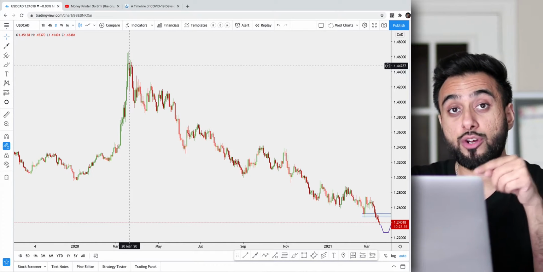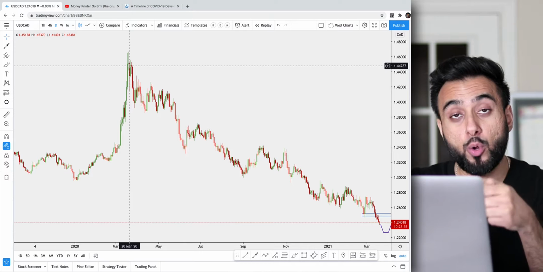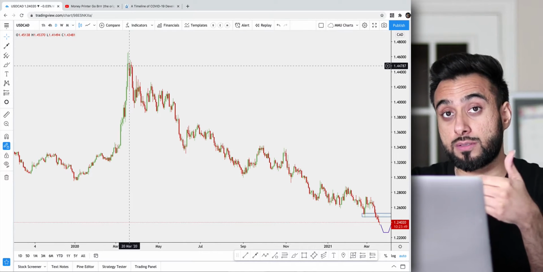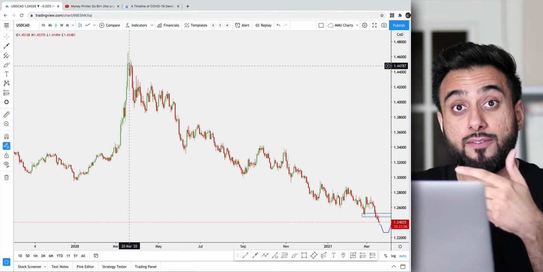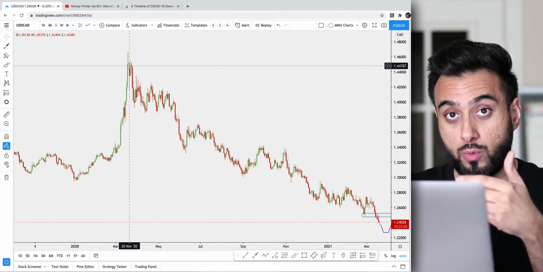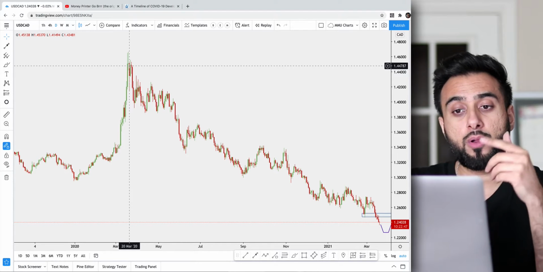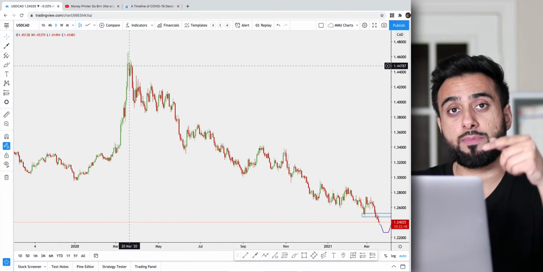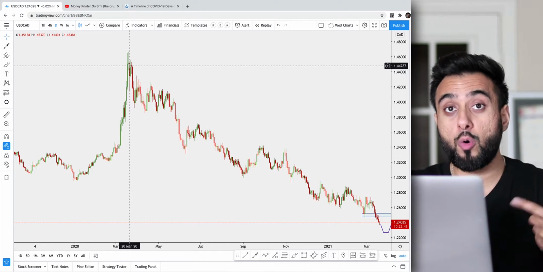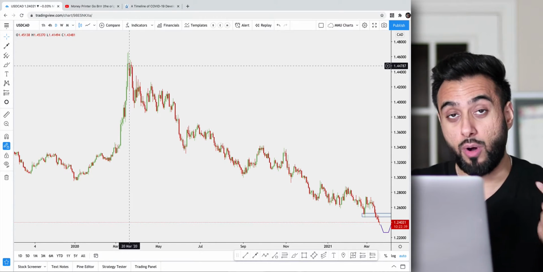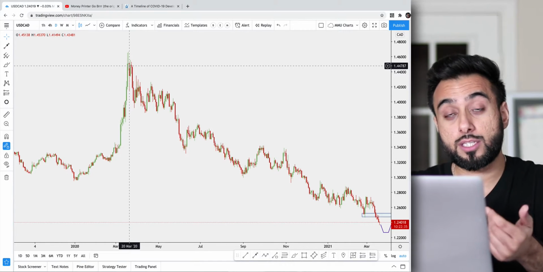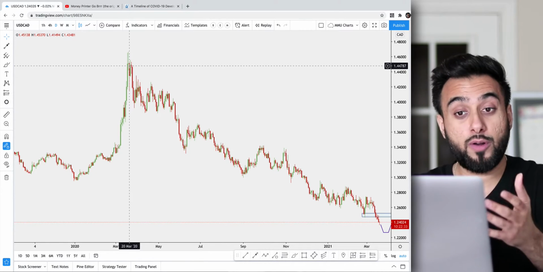So big international investors are pulling their money out of US investments and putting it somewhere else. They're putting their money in things like safe havens, for example, gold. Gold is a very huge safe haven for the world. So if a lot of people are pulling their money out of the US, which is making the US dollar go down, and people are buying gold, which is making the demand go up, you tell me, which direction do you think gold is going? It's going up.